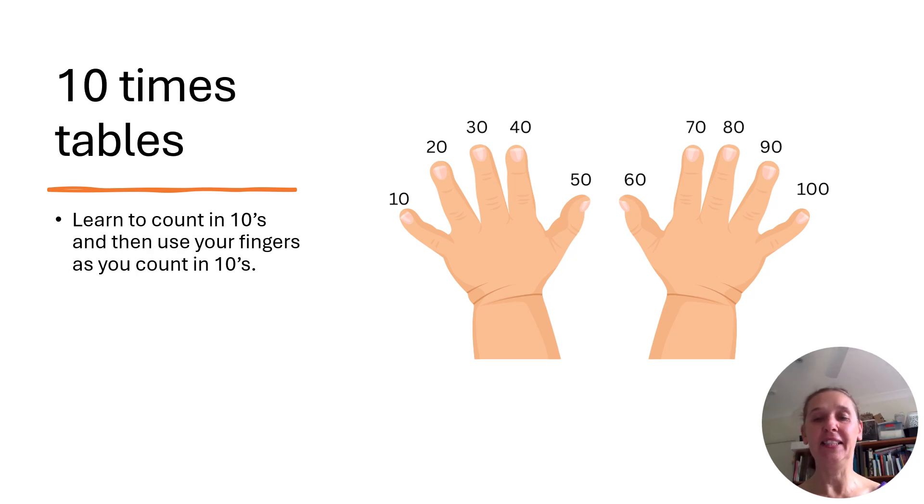And we use exactly the same strategy for five and exactly the same strategy for tens. Although sometimes they learn that tens is, oh, just add a zero on the end. But remember that that won't work for the long term. It does work in the short term and it might get them started and build some confidence, but they need to know that actually everything's moving across one place value. So that gets us zeros, ones are obviously straightforward, twos, fives and tens. That's five times tables done with not too much effort.